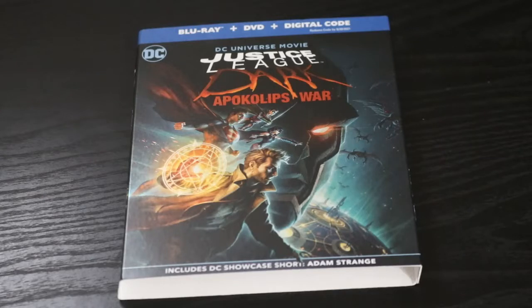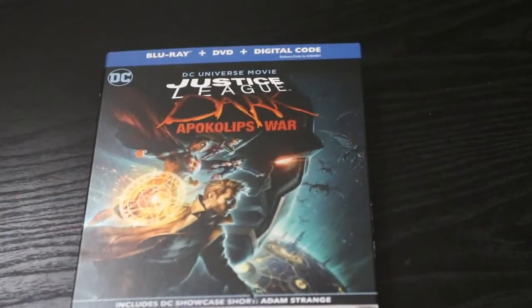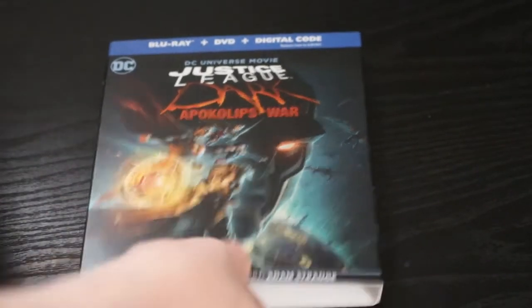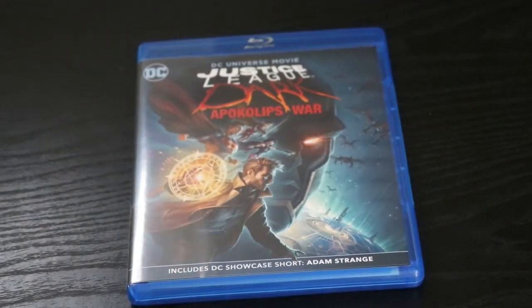Oh, Warner Brothers, and your plastic is ridiculous. Alright, sorry guys, I gotta resort to some cheating tactics here. Do the old flipperoo right there. Let's open it up and see what's inside. Ooh.